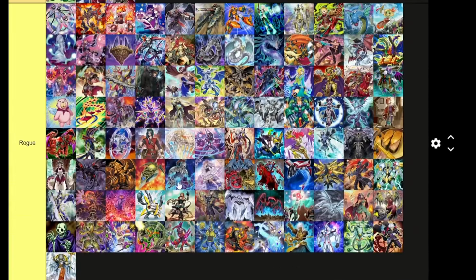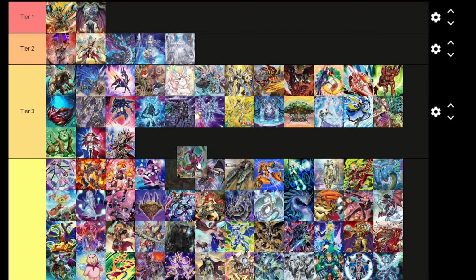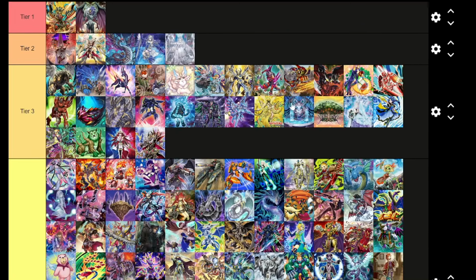Kashtira is another deck that's probably a top 10, probably top 3 XC deck. I'd say it's probably somewhere in tier 3. It sustained so many hits that it's actually quite difficult to win with this deck anymore. Not to win. It's easy to win with this deck, but it's not as consistent as it used to be. This deck used to be a lot more consistent.